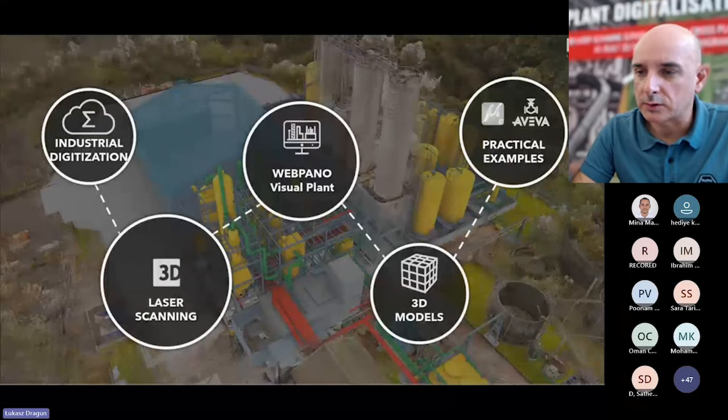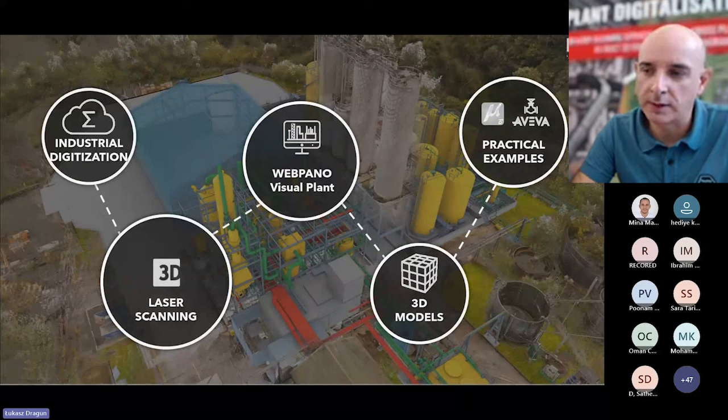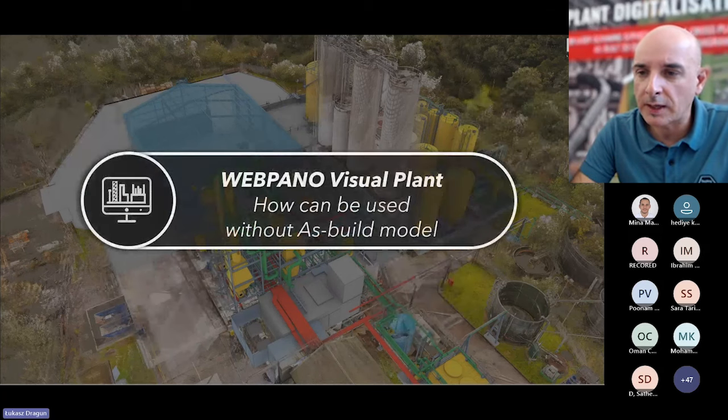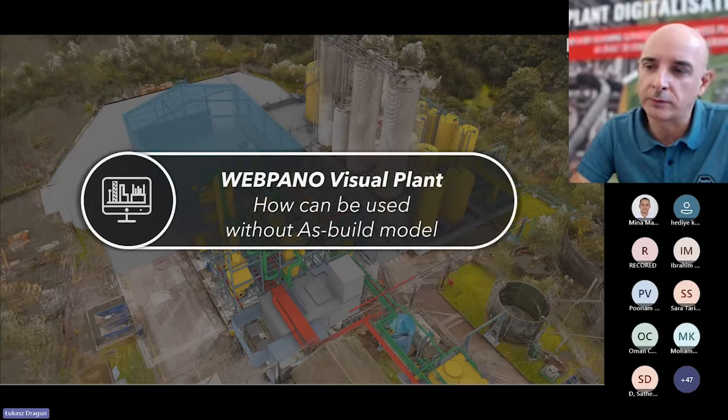All right. As soon as we have performed measurements and scanning, we can already reap the first benefit. We can have this with a software called Web Panel, which is the first purpose of an intermediate step to the full model. We provide the web panels as a tool for working on point clouds, panorama views, and model insight. So this is a very important digitalization point of the plant on the plant digitalization map.